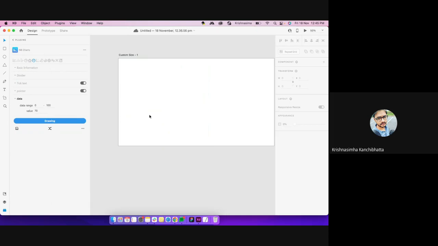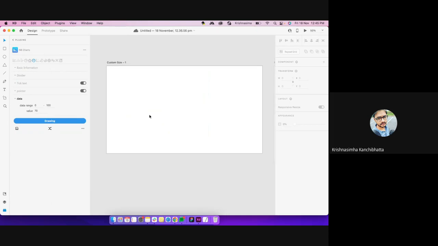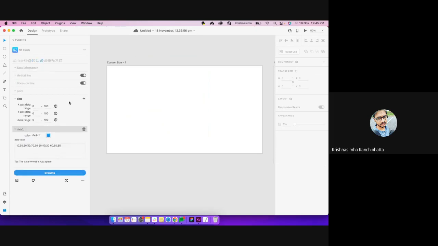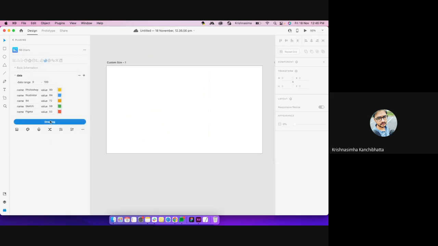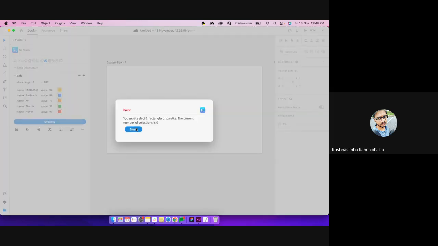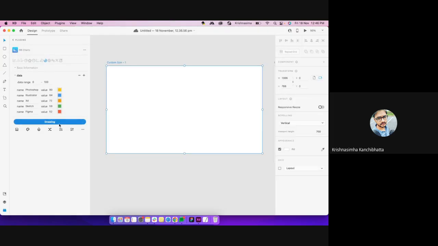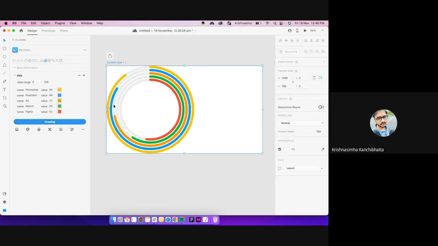In probably the next session, we will select a few specific plugins and give a demo on how to use those things. So these are the two plugins that I use. I wanted to show that.